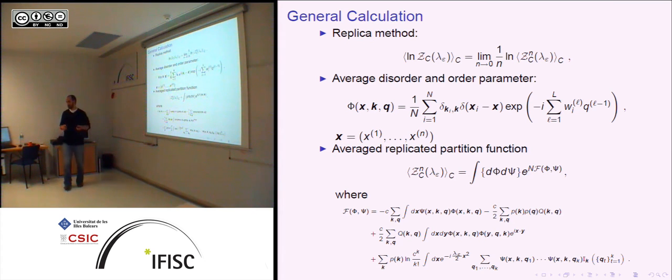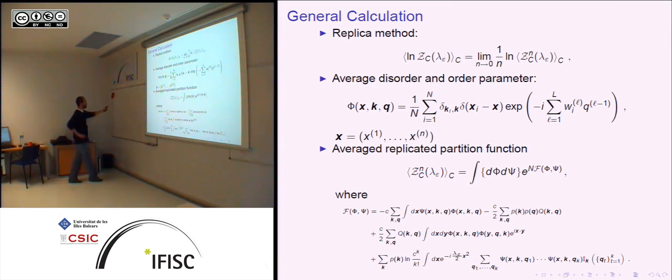Again, here in the Q&A we can discuss all the details. There should be no log on the right hand side. Here, yeah, this log. Yes. The usual. There are two ways of writing this thing down. One way is the limit of n going to 0 of 1 divided by n, the partition function to the n minus 1. This is one way, and the other way is that one. It's just a couple of lines to notice that these two things are equivalent. No?